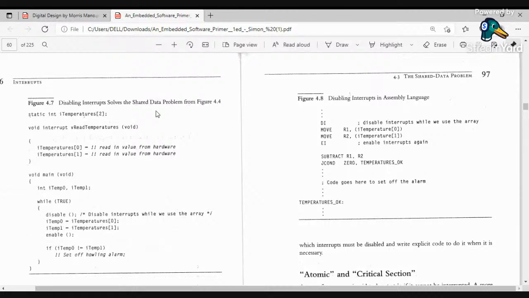So if you're asked to explain the shared data problem and how it is handled by disabling interrupts, you can just read these two parts of code. One code shows what a shared data problem is, and for the other, the same code, you just add these two lines, disable and enable, between those lines. So that is the problem, and this is the solution. If you read it individually, you might feel this code is difficult. But if you understand what the shared data problem is, for any chapter, any architecture, the shared data problem is common, but it depends on how you handle it.